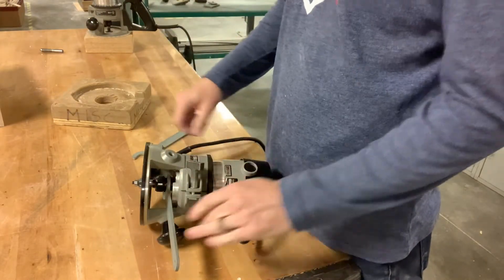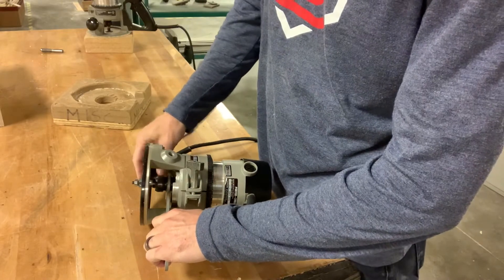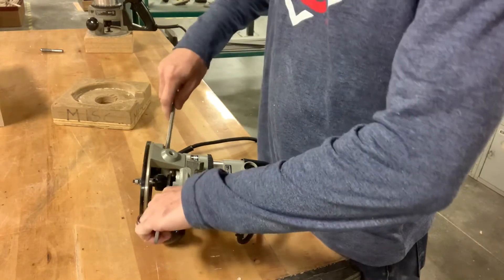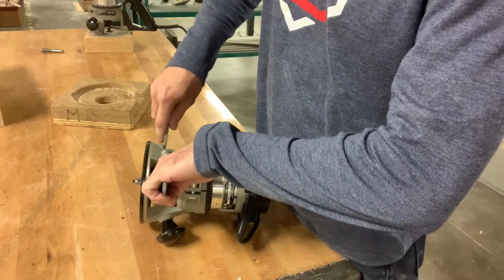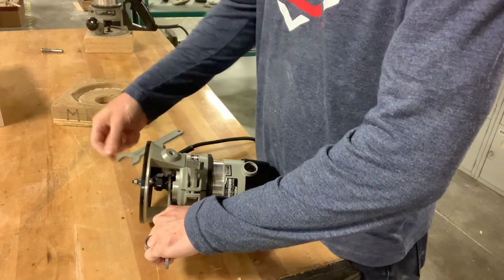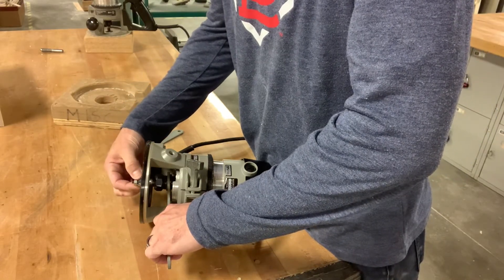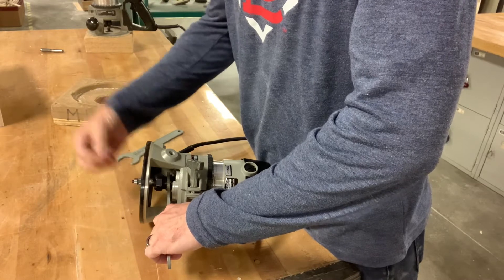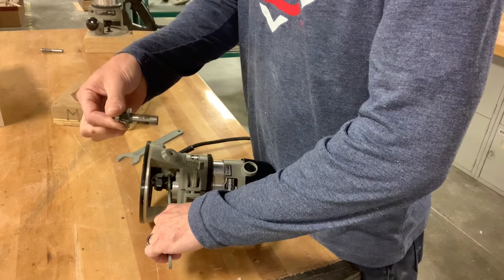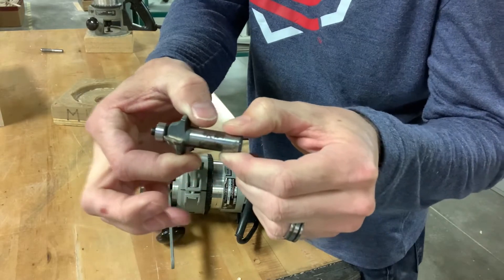You can see how fast that breaks loose — you don't want to smash your knuckles. Leave the left-hand wrench on the motor and loosen with your thumb on the right hand. It'll get tight again, so break it loose one more time. A couple of turns with your thumb, then pull the router bit out. Be careful not to grab the blade part — it's extremely sharp, literally a razor blade. Pull it out by the bearing or grab underneath where it's not sharp.